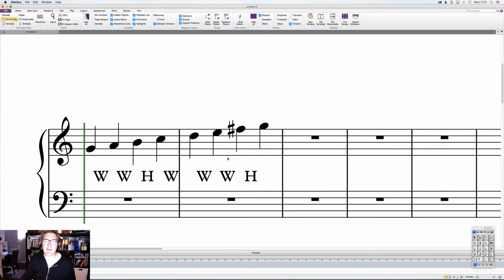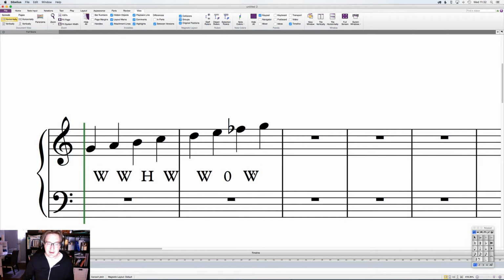Now, what would have happened if I would have done the wrong thing? What would have happened if I would have used a flat symbol, which lowers a note like that? Well, this note is now a half step lower than what it was before. So what is half minus half? Half minus half is 0. There's no space now here. There's no space there. Yeah, it's not going to let me do that.